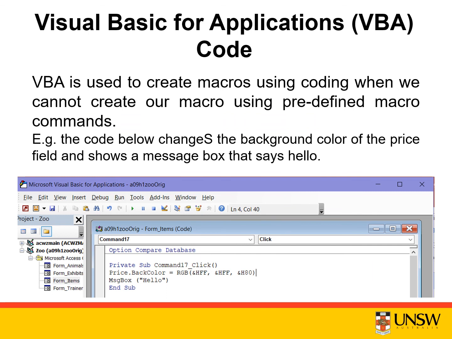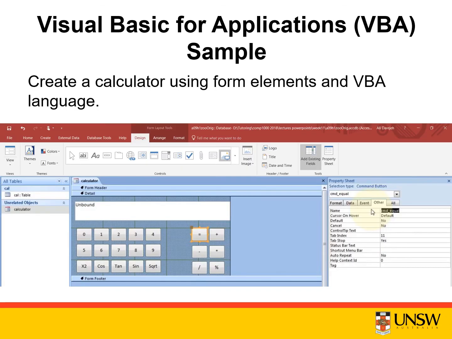The last type of adding an action for a form control is using VBA. VBA stands for Visual Basic for Application. In VBA, we can use Visual Basic language that is customized for Microsoft Office to develop complex systems. VBA language is out of the scope of this course. However, I'll upload an optional lecture for you to learn a bit about VBA if you're interested.